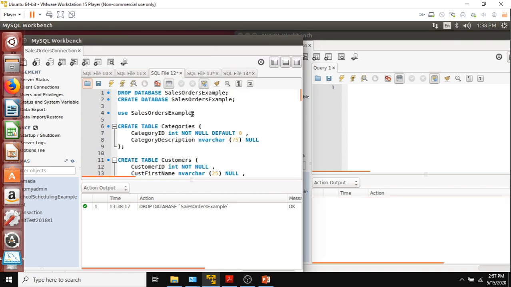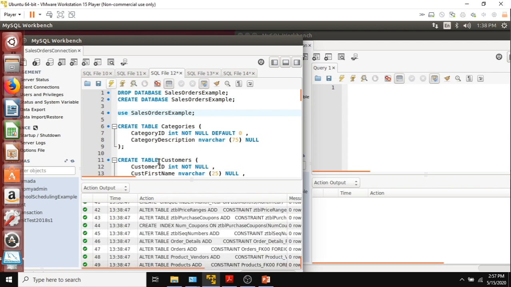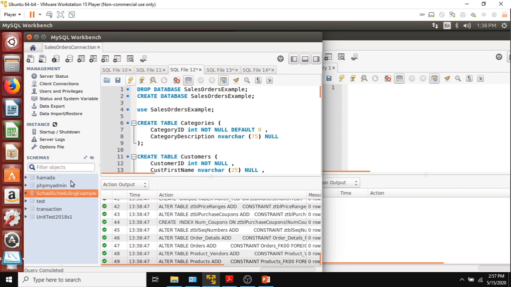So how? I just run this SQL 512 command. Click here, and you see here the new database we will create. The sales order example database has been created. But currently, the database that has been created has no data inside because it is empty.